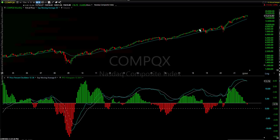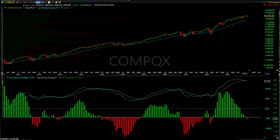And so the Nasdaq Composite are all the components of the Nasdaq Composite Index, not just the top 100. And you can see, boom, the month is still young. I have to say that. This is a monthly chart, so unlike QQQE or NDXE, which had a confirming sell signal or bearish cross last month, this candle's still in play right here, or this bar, this histogram bar.